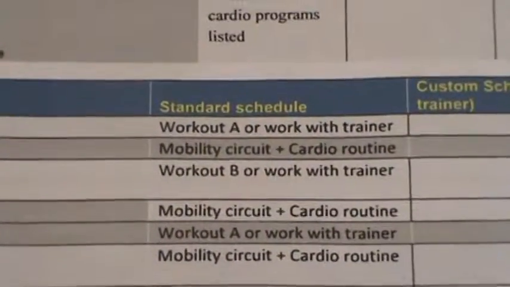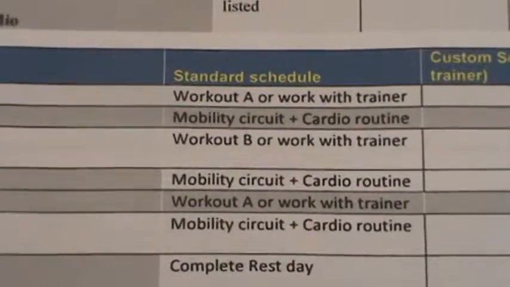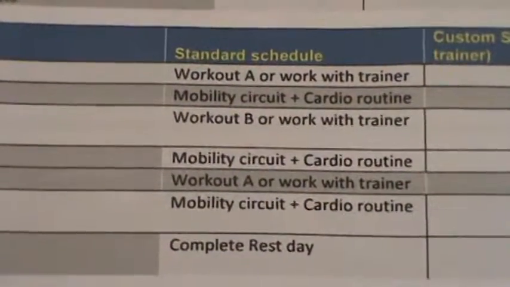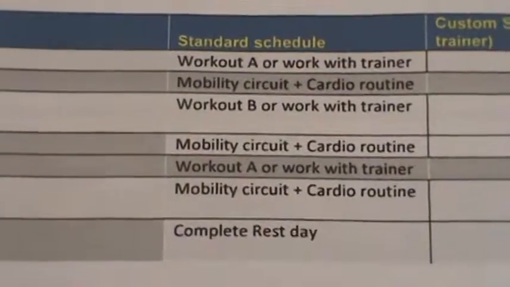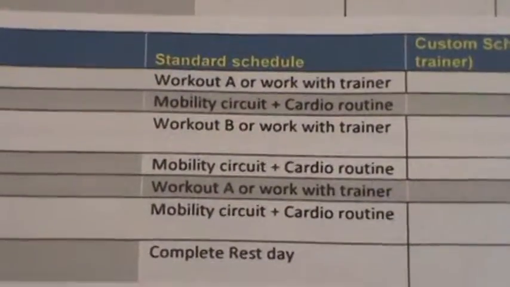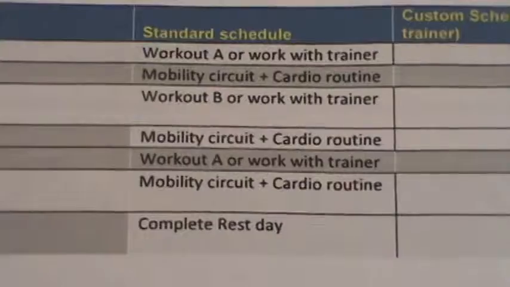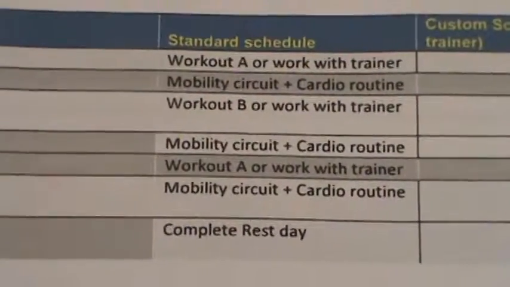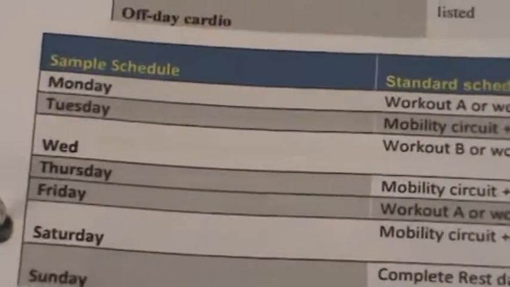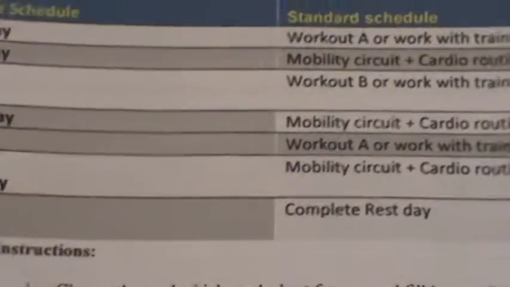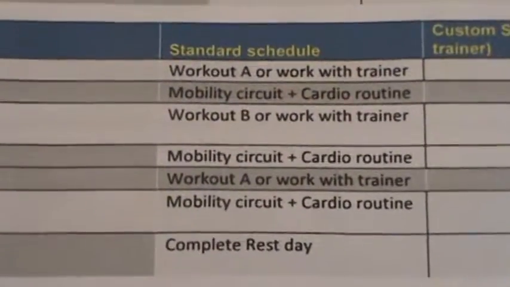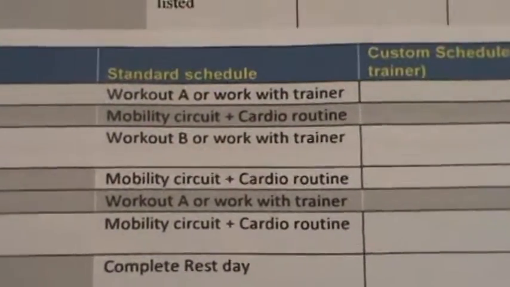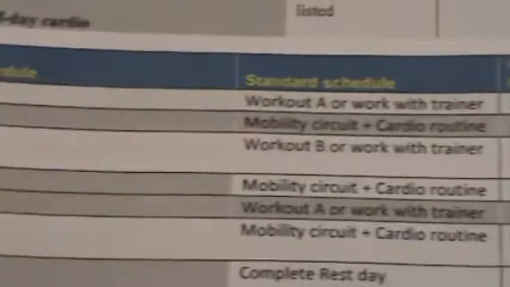On their off days, they're doing either their mobility circuit or their mobility off day routine, and this is just the routine that we have them do, the foam rolling and the stretching routine before workout. And then some sort of a cardiovascular activity that we've included later on. So they do the rolling first, and then the cardiovascular activity on Tuesday, Thursday, and Saturday. Those are their off days, and then they have a complete rest day. So that's kind of the ideal world. That's what we want them to do.